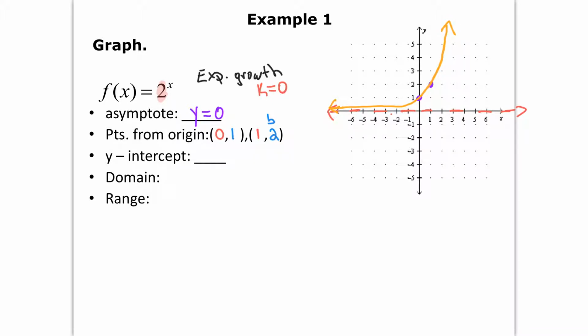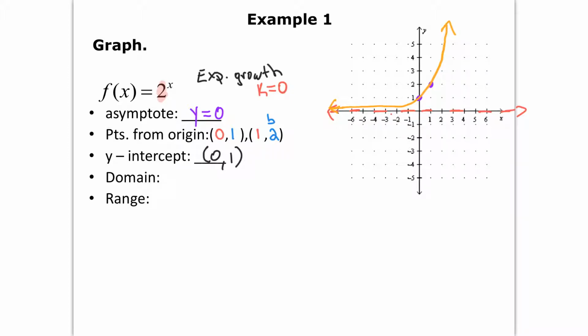So that's the graph. Now the y-intercept. You guys can see the graph and check. The y-intercept is right here. It's positive 1, but as a point, we say it's 0, 1. Now remember that I told you the y-intercept is a plus k. We have a, and then we have a plus k. Well, remember k is 0, and a is an invisible 1. 1 plus 0 is 1. So you guys can also do that, or you can look at the graph and find it. Now for the domain.